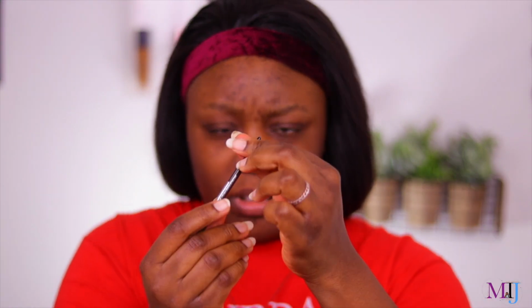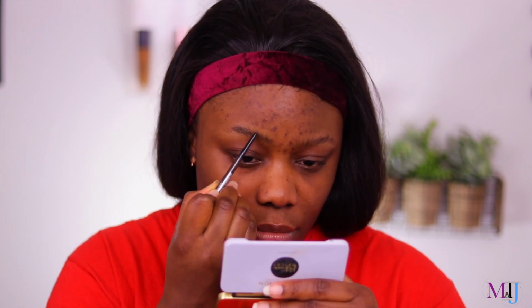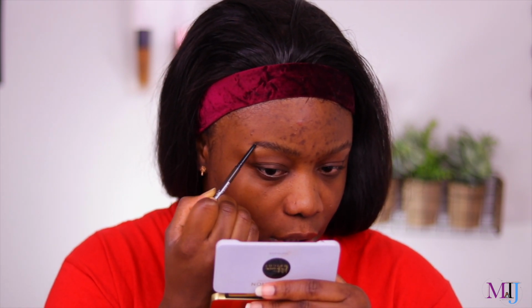Speaking of Ultra Slim, I mean, that's not who I am, but there's a brow pencil that I've been wanting to try for a long time. It's by Girl. I think it's Girl Ultra Slim or something slim. Let me know down below if you know. Slim Shady. So it has a spoolie and precisely defined. It's like the shape of the ColourPop brow pencil. That one, I love that brow pencil.